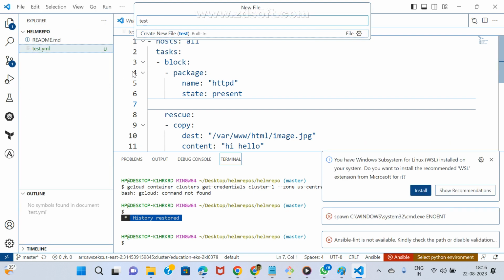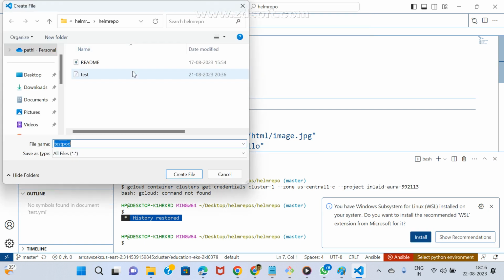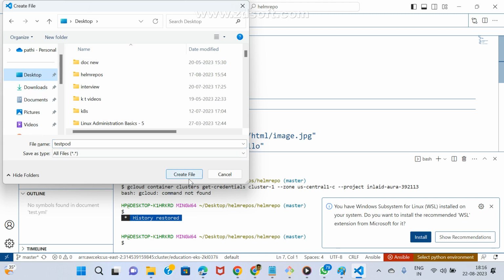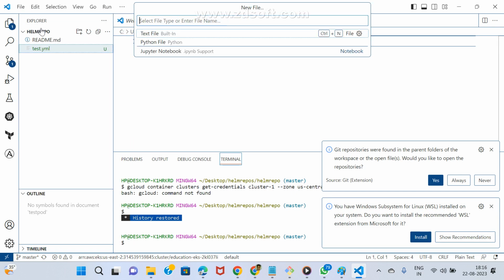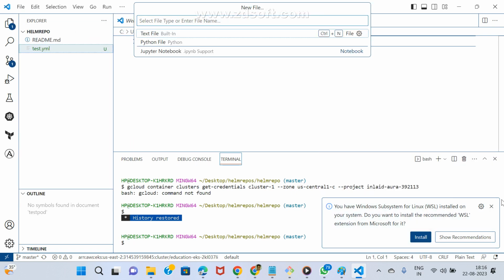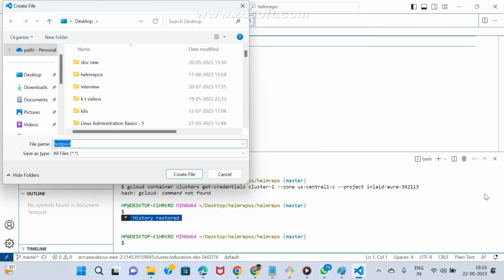I'm giving just a keyword, just pod. In Kubernetes, a very simple thing is the pod. We'll discuss that one. On the desktop, I want to create a file. Am I giving any extension? No, right? You must give an extension, that is YML. We already know how to create a YAML file. I am giving test pod.yml. You must give YML. Again I am selecting desktop, create file.